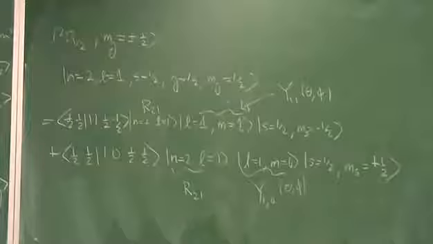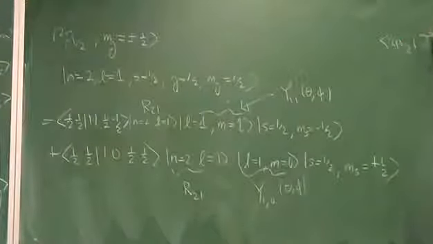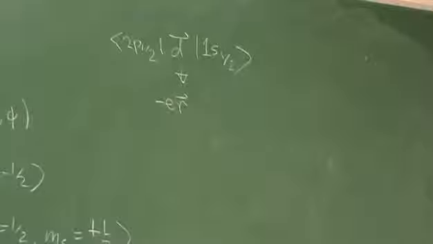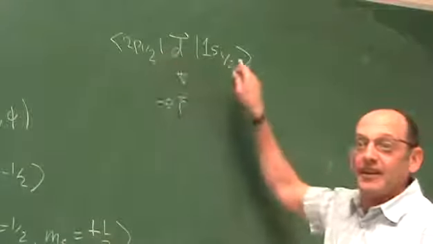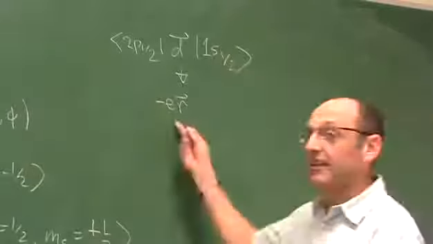Okay, so that's, I'm glad you brought this up, Aaron. This is worth reminding what we're talking about here, because this is the kind of thing you need to do in your homework assignment. In order to calculate a dipole matrix element, the dipole moment of the electron depends on the motion, not the spin. So if we want to calculate something like this, this is an operator that is the charge of the electron times the position of the electron relative to the proton. And to calculate this matrix element explicitly, we need to uncouple the states, write them in terms of the orbitals and the spins, and then look at the dipole matrix elements.